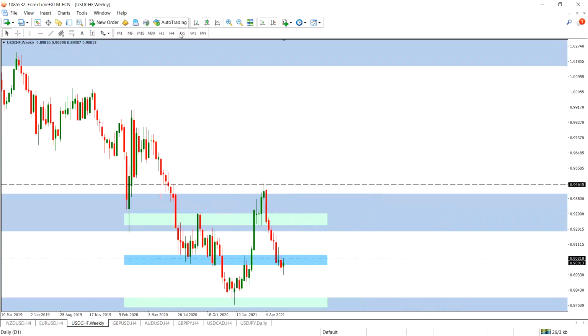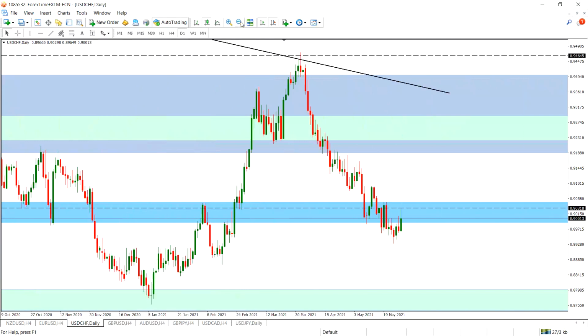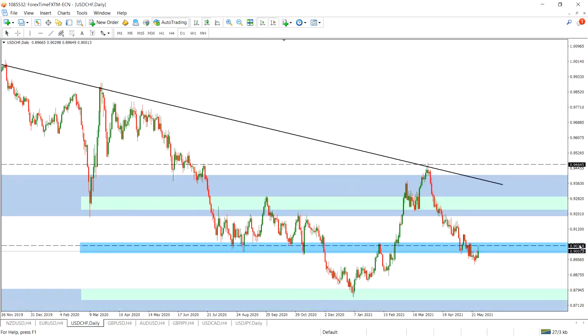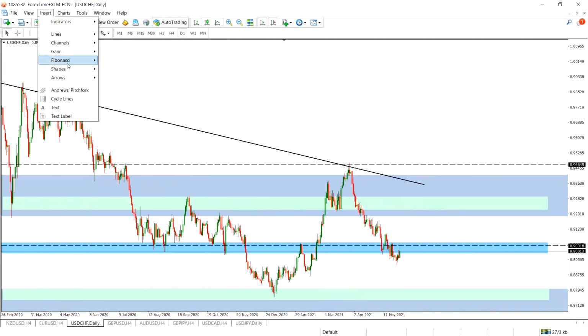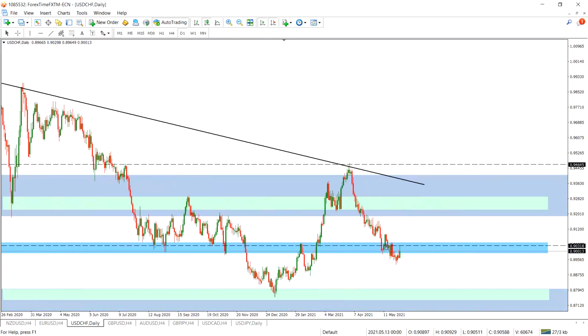So let's go to the daily time frame to amplify things even further, right? Now that we know for sure the price may be making the push to the downside, we need to understand that price moves and swings, right? And you really want to be able to get in when the price is moving and get out when the price is retracing, in as much as you understand the overall bias and overall direction that the market is going through, right?